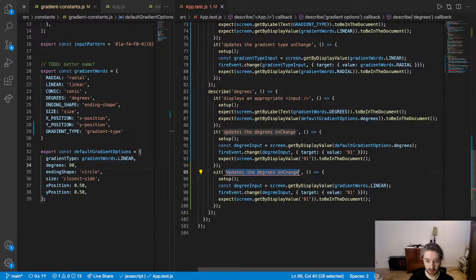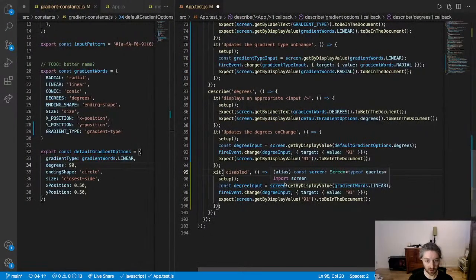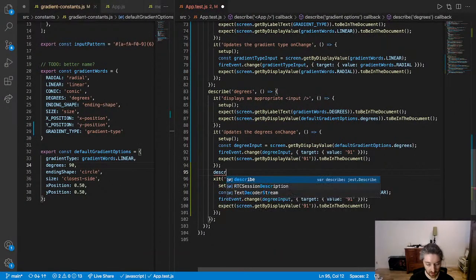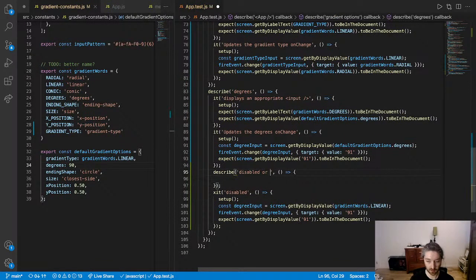Degrees, so this is disabled degrees. Linear, yeah, because there's going to be a lot of these, so I think it's better to have a separate describe block for each. Disabled or enabled. Enabled, disabled.